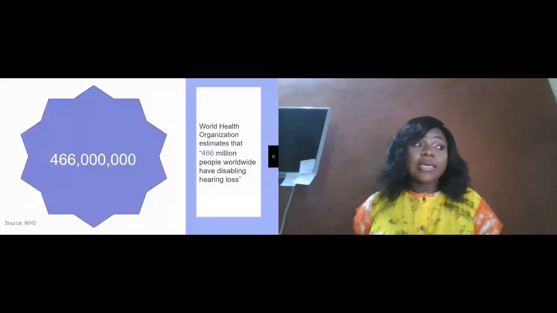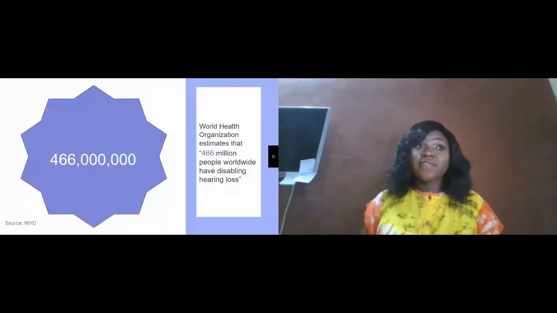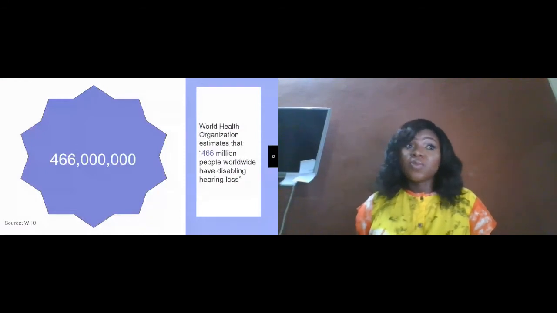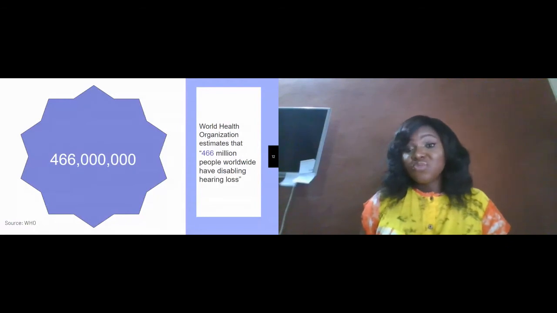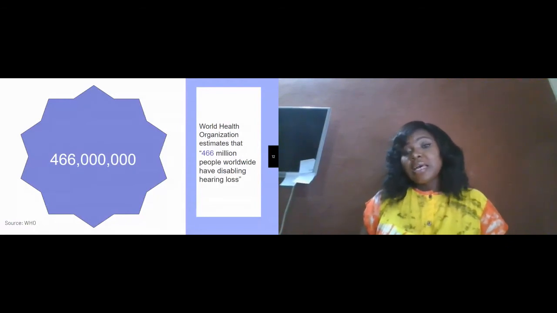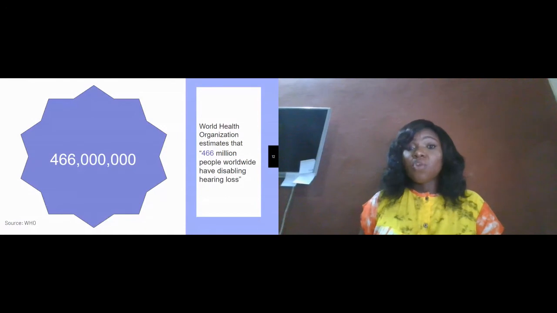From WHO statistics, there are about 466 million people worldwide with disabling hearing loss. So imagine you don't build products that cover these scenarios.